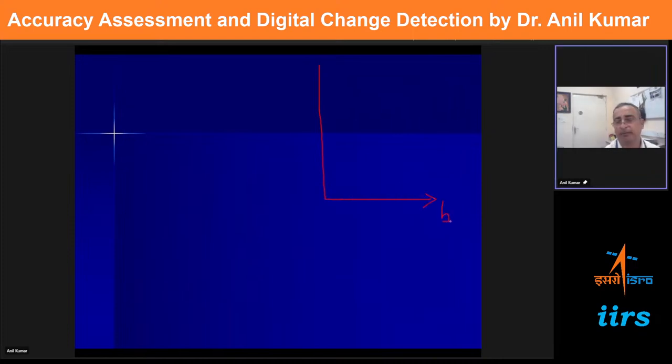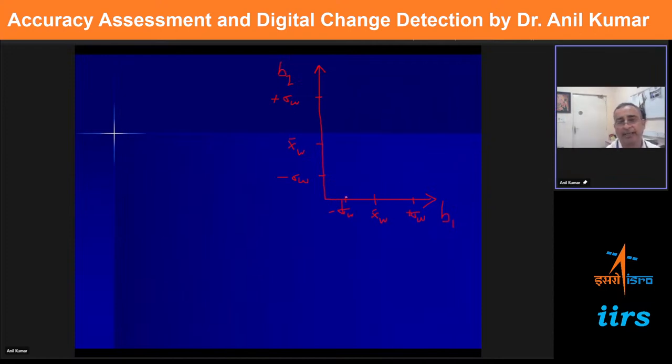again, drawing the feature space of band 1 and band 2, B1 and B2. You can create the mean on band 1 for class water. Then you have standard deviation for class 1, which is here minus sigma W and plus sigma W. Now mean you can find out on band 2 also for class water, X bar W. Then minus sigma W and here plus sigma W.